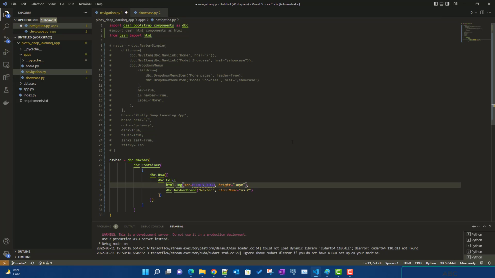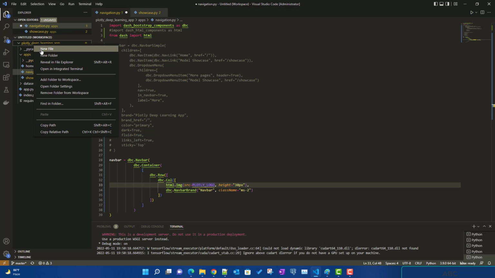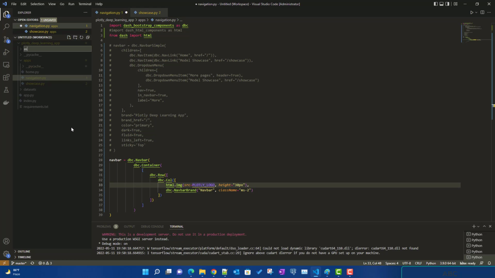So let us get a logo file. Now here one thing we will be doing, and it is a best practice as well in Plotly dash, because here the dash app needs to serve an image which you want to display in your app, correct? So it is always a good practice to create an assets folder over here. Okay, so assets.